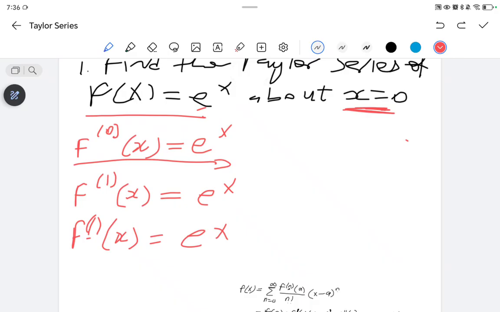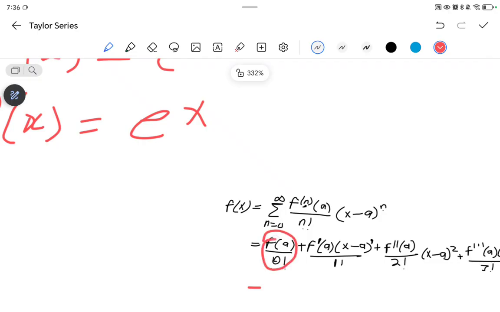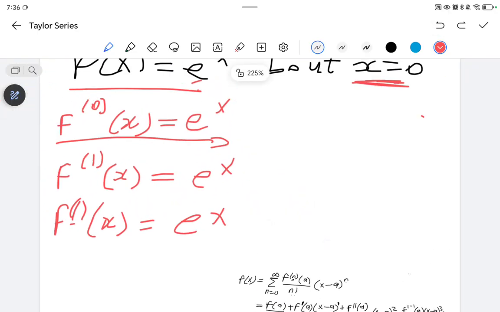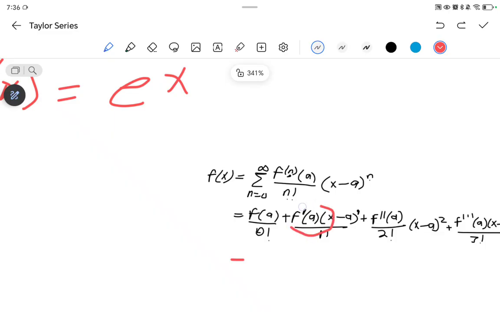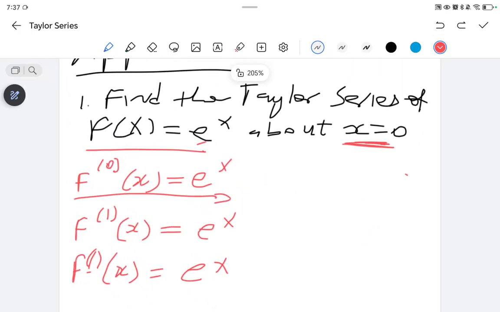The first one, you see this is f to the 0, this first term. Just that they didn't write here that this is 0. You see, right? Then the second one is f to the 1 of x, this one. But here we have that x is 0. And then we have f2, this one. So when we derive this, it remains the same. If I derive e to the x it remains the same, I derive e to the x it remains the same. Do you agree with that right now? So I can derive e to the x multiple times and it remains the same.